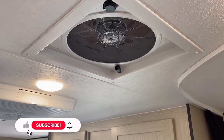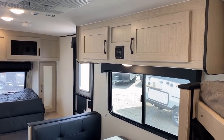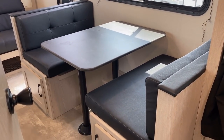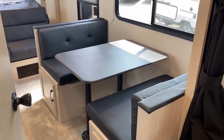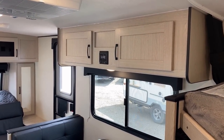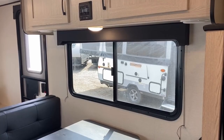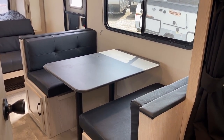As we go through this RV there are going to be some things that are just awesome and some things that are not, and I'm going to talk about both. I've yet to find one RV that works for everybody, and I could see this one working for plenty of people but maybe not everybody. I want to make sure you're getting the right camper the first time — you're gonna spend a lot of money. Like the fact that we've got this giant breeze-through oversized window under the awning side of the RV — that's cool and something this floor plan does very well.